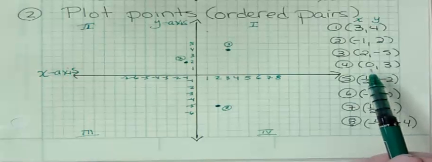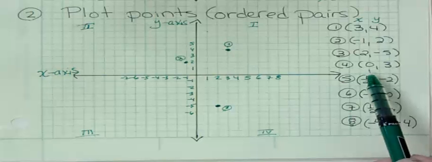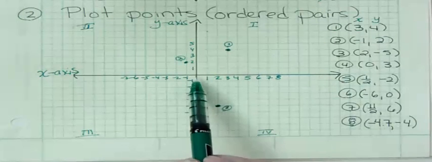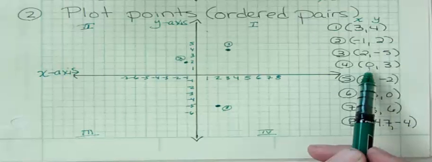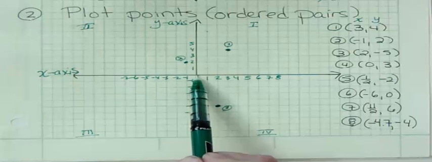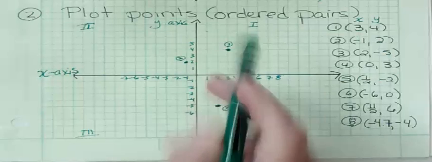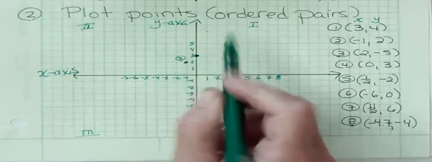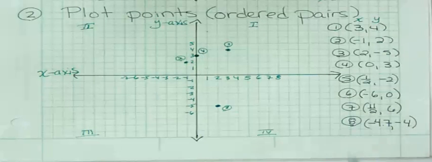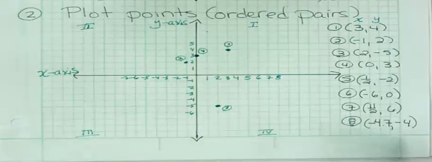Well, look at number 4. It's got a 0 in it, and those are going to be very special and important to us later. So anything that's got a 0 in it is always kind of a cool case. So for number 4, we're starting at the origin, and what the x is telling us to do is not to go left or right, but stay right there. So if it's a 0, we have 0 movement horizontally. And then it's 3, 1, 2, 3, and here is the point. That's going to be landing exactly on the y-axis.